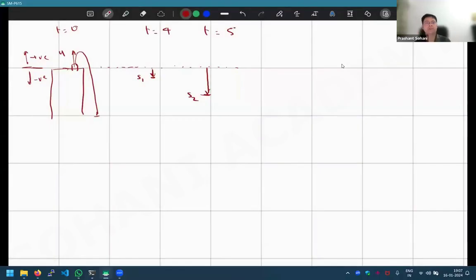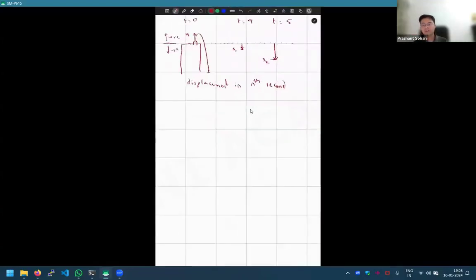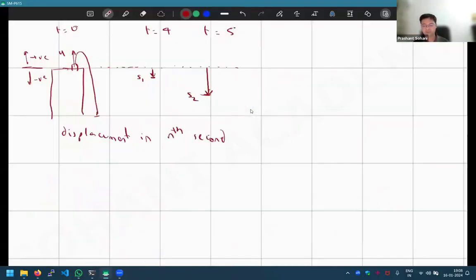Yes, correct. So what Athar is mentioning is exactly where we would like to go. Maybe everybody is not prepared with that formula, so we should try to derive it. So let us do that in this particular case. Basically, what we want to know is how much is the displacement in the nth second. And as Athar is giving an example, if you have this formula ready, then you don't have to derive it in the exam and you will save some time. For those who have not derived this formula or are not aware of it, you should make it a point to add to your revision material the displacement in the nth second.